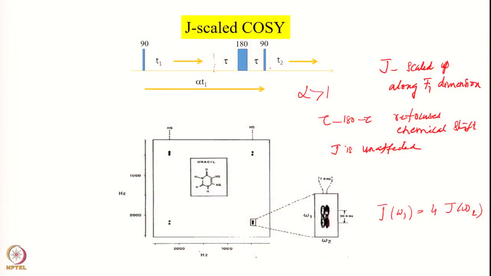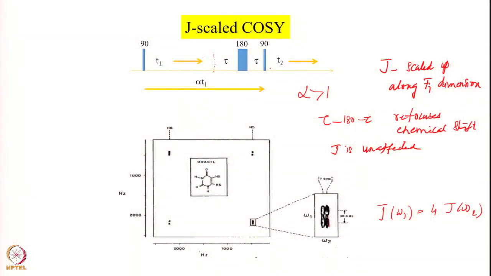So this is the demonstration that with this sort of a pulse sequence, you can get higher resolution along the F1 dimension. It was particularly important to do it along the F1 dimension or the omega 1 dimension because that is where we do not have enough resolution. We are not able to collect as many data points along the T1 dimension as we collect along the T2 dimension. In T2 you can easily get 2048 or 4096 data points, but the same is not possible along the T1 dimension, because it will increase your experimental time so much that it becomes quite impractical. Therefore, here you artificially change the coupling constant by designing a pulse sequence so that a scaled up coupling constant appears along this dimension.